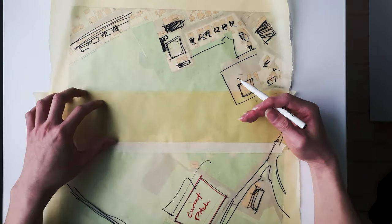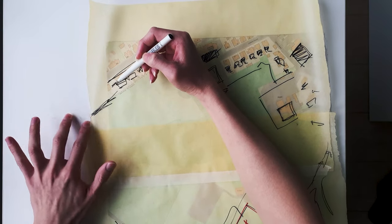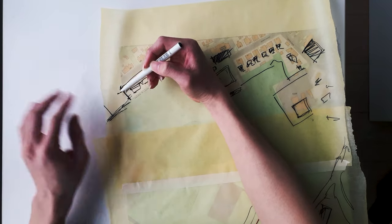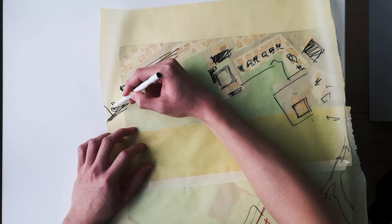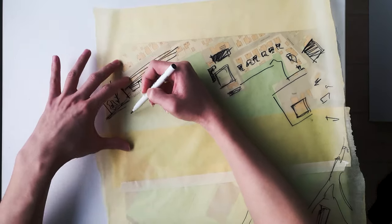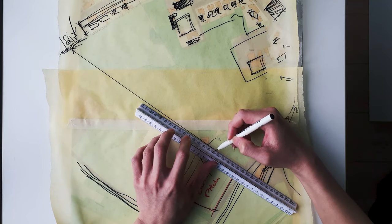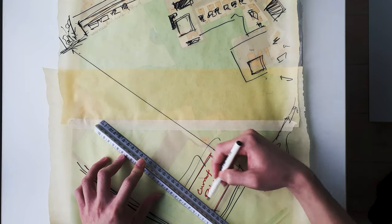The first thing I looked at is the connections. How can we bring people to the club and make it more accessible? There's an opening here, and these are just rows of houses, but there's a break here, which is just trees. It's unbuilt, unused, so we can sort of clear it, and then draw a straight line from that part to where the current entrance is to create a route from the main road, where the main road is, and come down here.